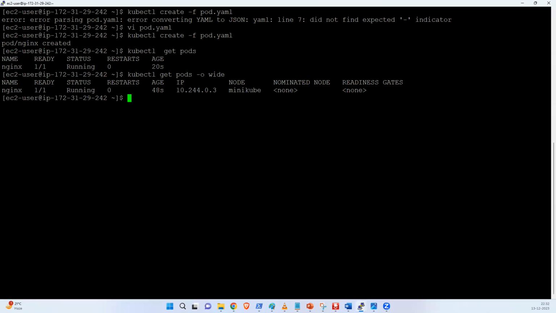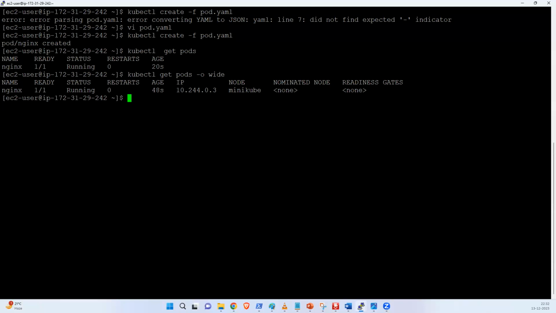But if you use wide, you will get the name, ready, status running, restarts 0, age 48 seconds. You will also get the IP address and node equal to minikube. You get the entire details by using get pods -o wide.